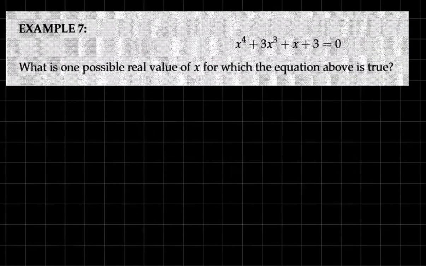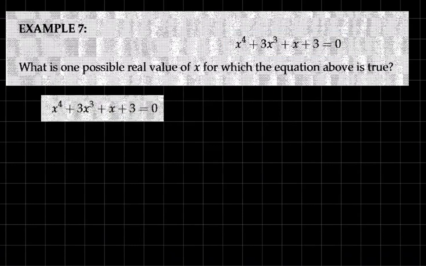Example number 7. What is one possible real value of x for which the equation above is true? As I said, this question can be done by Desmos, and we can do it manually as well. So let's solve it manually first, and we will double check using the Desmos application. In the exam, I think using Desmos is going to be much faster.